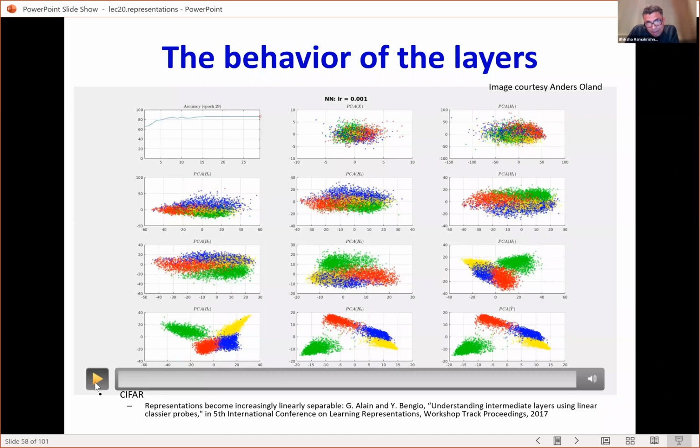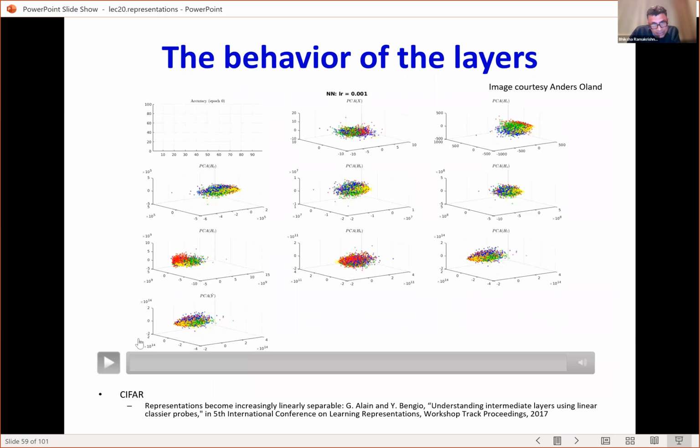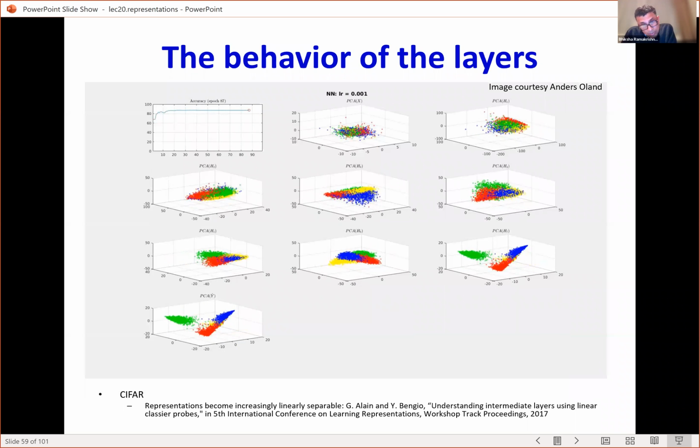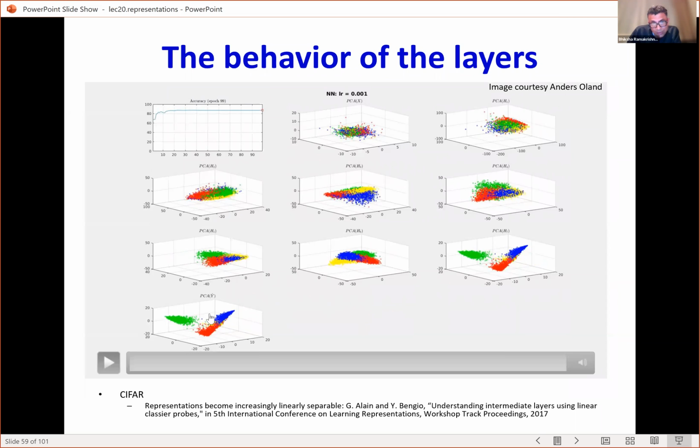But then as you train, here's what happened. As you go through the layers, the classes become more and more linearly separable. In fact, by the time you got to this layer, which is not even the final layer, it's 3 layers before the final layer, they are already linearly separable. All these last 2 layers do is to increase the separation between the classes. But basically, as you go through the network, the classes become increasingly linearly separable. You can see the same thing in 3 dimensions, and the same thing happens again, right? As you go through the layers, the classes become increasingly linearly separable. And so by the time you get to the final layer, the classes are separable, and so you're able to learn a very nice linear classifier.